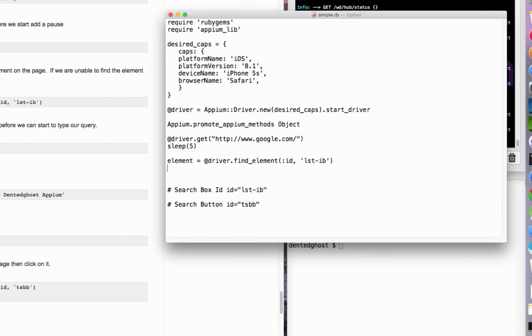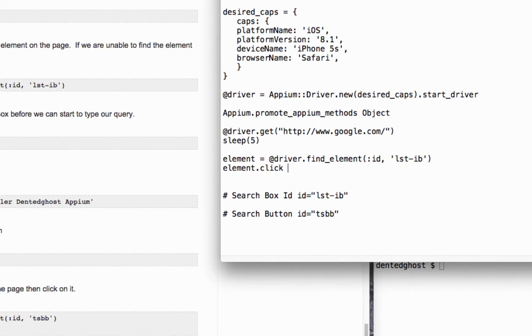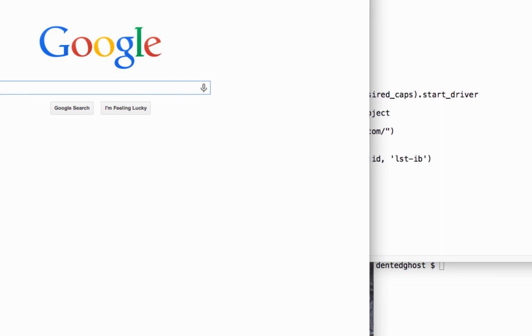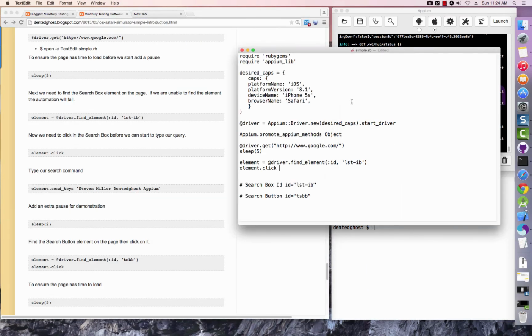So now that we have that element, what we want to do is click on it. And why that's important is that when you open up a web browser, or open in the mobile space, and we go to Google, okay, here you can see it's preloaded, but it's not always preloaded when we're using an app, or even the mobile app. So it's good to get into the habit that you actually select the element before you work on it, because sometimes it could have pre-selected a different area. So we'll go back to here, and that's why we do the element.click.